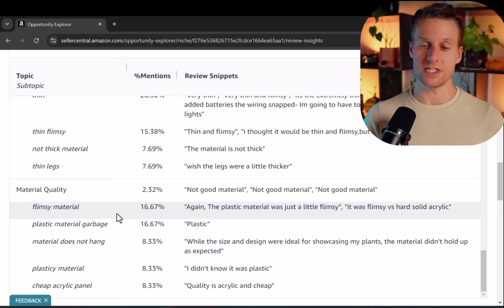If we do all of this and we're good at communicating it, we've now stepped out of the flow of this hyper competitive red ocean type of space and created our own blue ocean within it. So that's how to use Product Opportunity Explorer to create highly profitable products on Amazon that you can rank, that will stick to ranking, and that don't have direct competition because you've set aside your own market by developing features and benefits into the design of your product that no one else has, based on exactly what the market is asking for, because Amazon served it up to us on a silver platter.